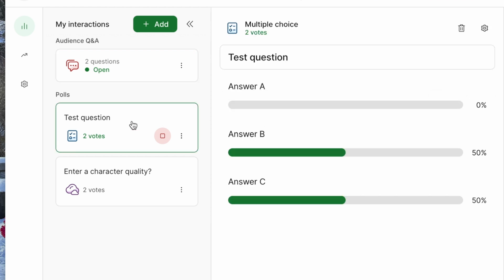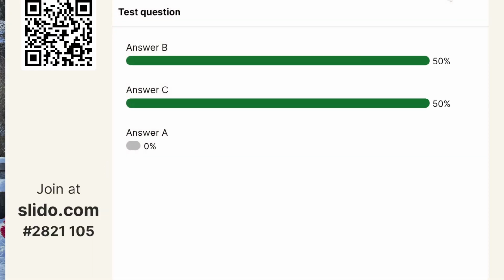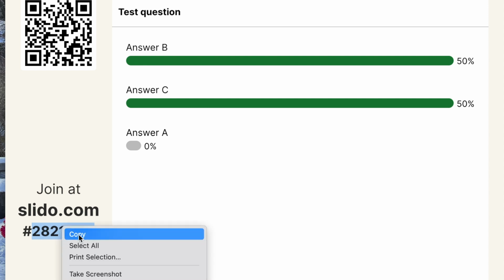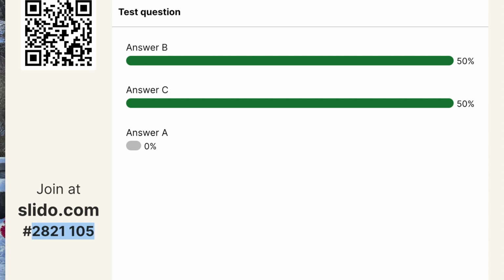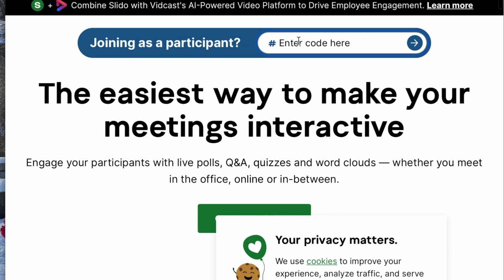This is a test question that I built. It has 3 options so far for answers. I've had 2 people answer, but I'm going to go ahead and have a 3rd person answer so you can see how this works. So I'll present this question to my audience. And the screen is here, so here's the QR code for participants to scan, and here's the code for the class. I'm going to copy that and enter through here.